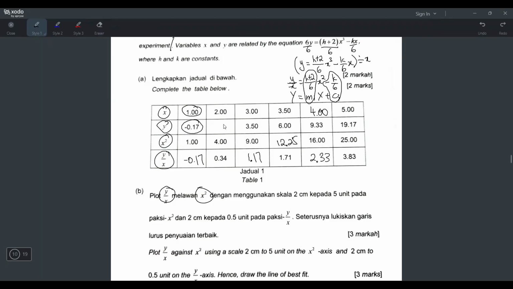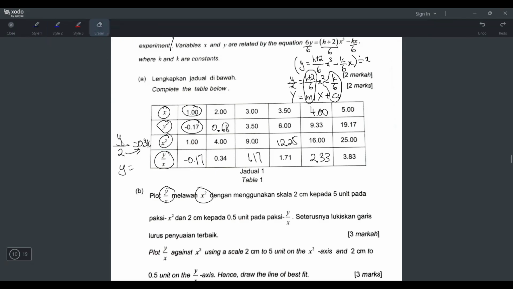Okay, now for my last value is this one. Okay, this one is the y. But we know that this y, when you divide by x, which is 2, will give you 0.34. So to get y, you simply have to move it over and then just press 0.34 times 2. Times, not divide. Okay, my calculator gives me 0.68. And that's all. That's how you complete the table.